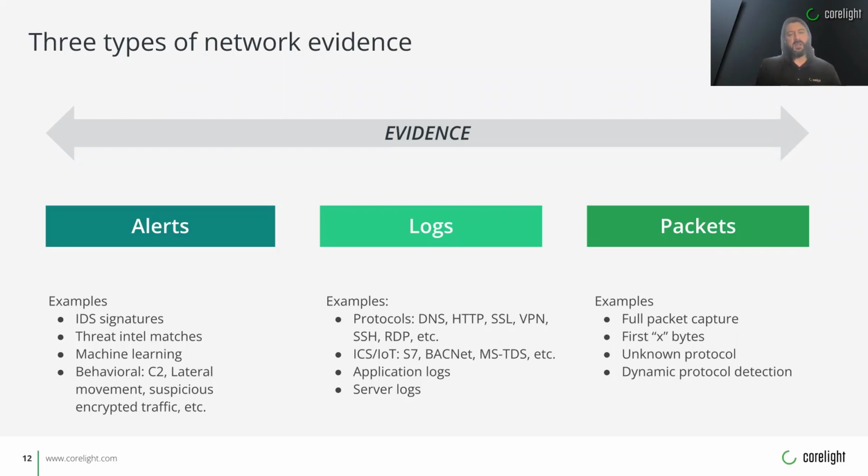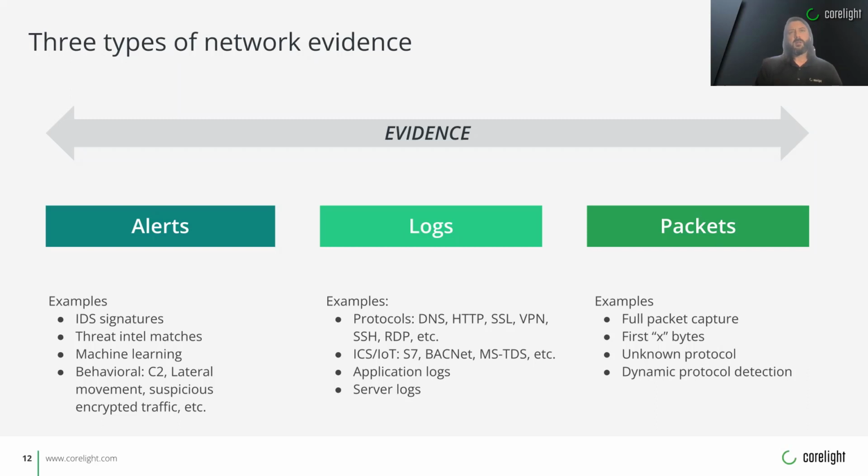In addition to alerts, you have things like inferences, things that don't look right but aren't necessarily a flashing red light saying this is bad. Those could leverage behavioral analysis or machine learning to find something that looks like command and control communication on your network, maybe a large file transfer or hands on a keyboard over SSH. Things that in themselves aren't bad, but when you stack up those pieces with other evidence and data, can form a much stronger signal for solutions like XDR. I'll show you an example of what I mean by that in a little bit.